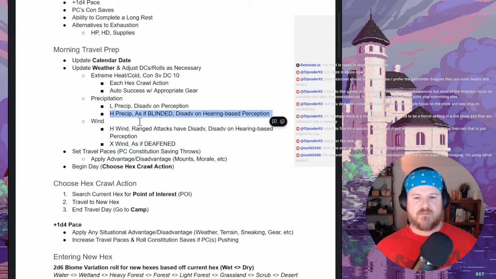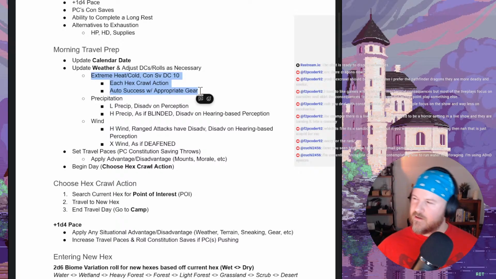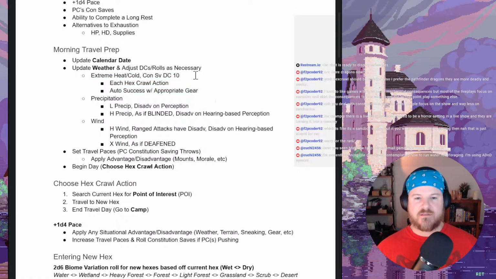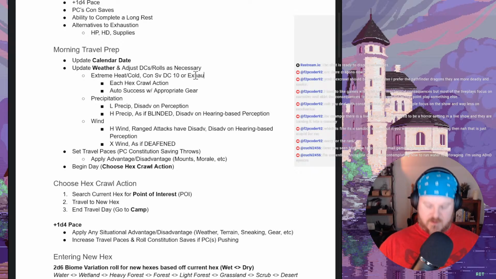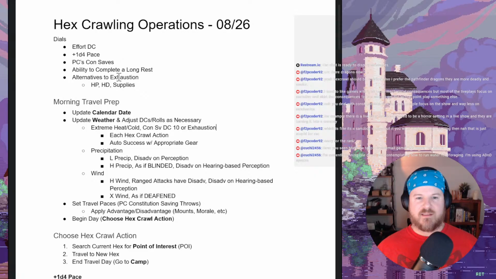I think precip should do something. Extreme heat and cold should do something too, but it's assumed that you're going to be adventuring in those environments already, and they already have mechanics for it, or else you take exhaustion. I probably should put it here. That's already in this guy right here.